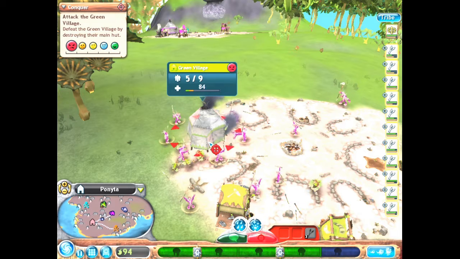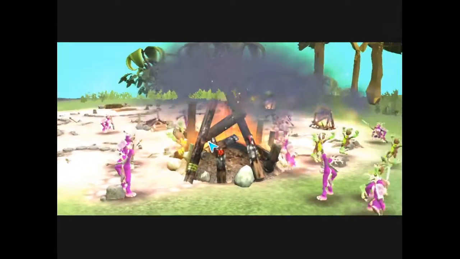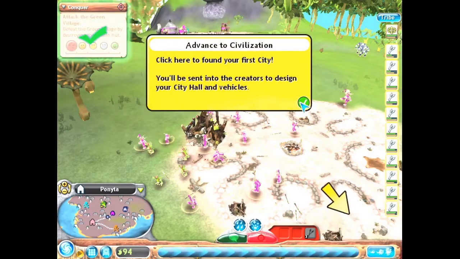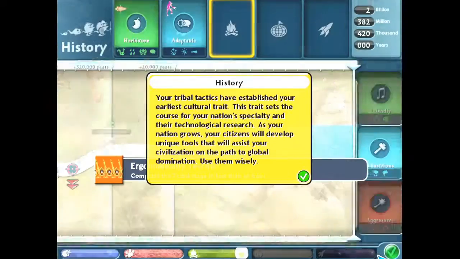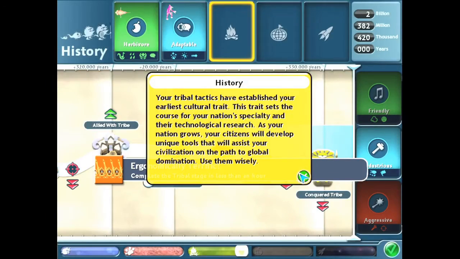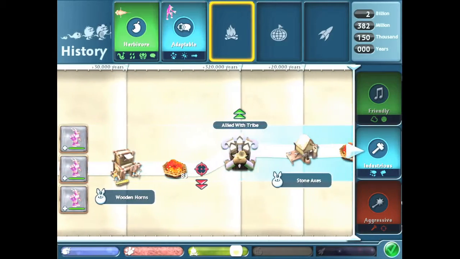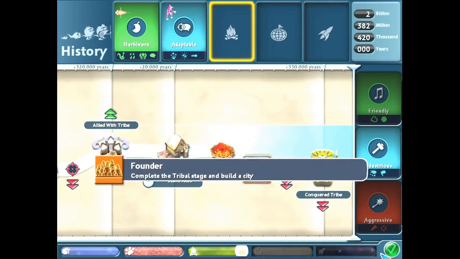So here we go. They built their reinforcements back up by birthing children, and they're starting to attack us again. But we've just about got their tent down, which means we have won. We have officially gone into the civilization stage, and we are still in the industrious economic category.